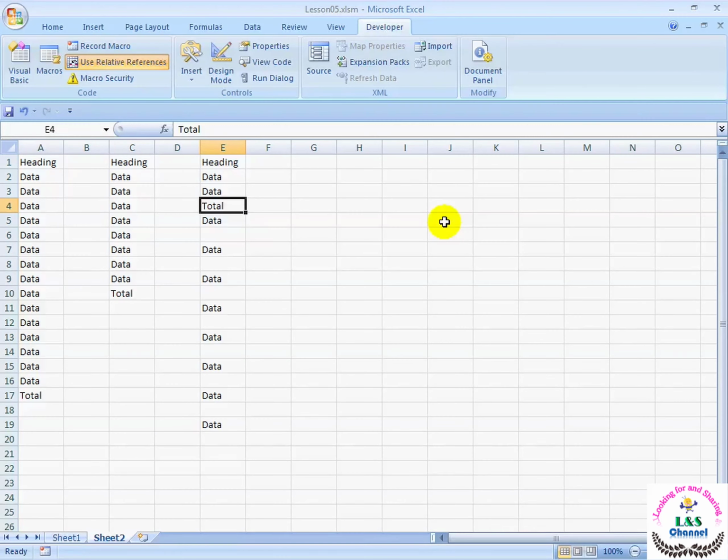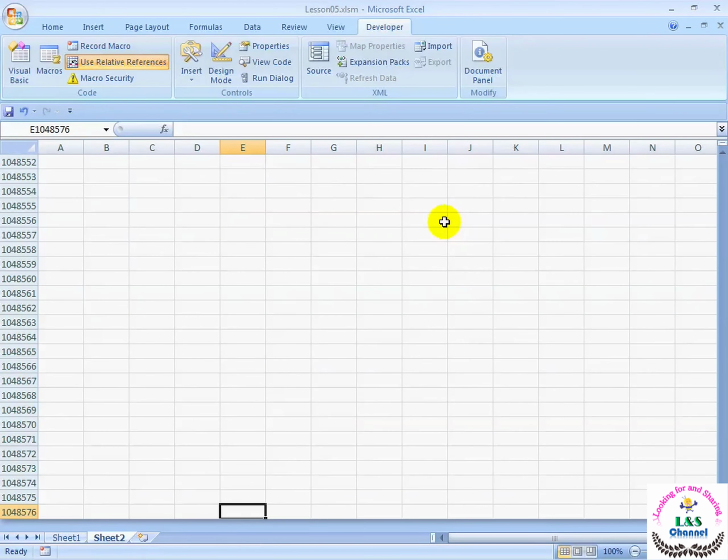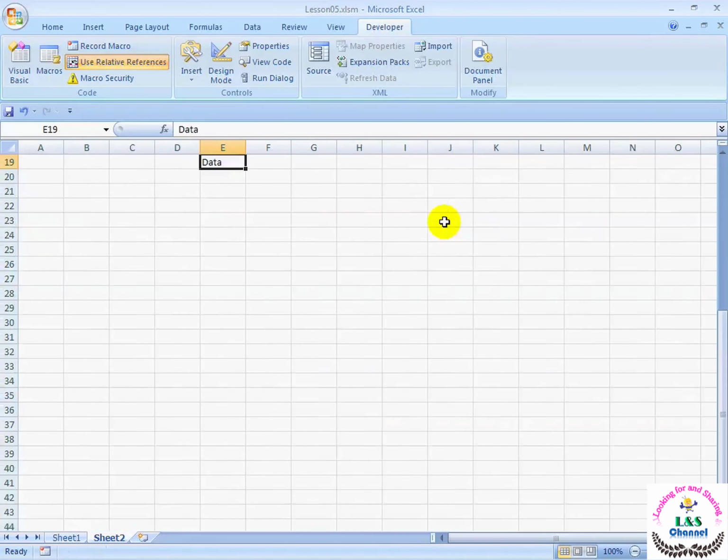When we're able to go in and write our own code, we're always going to start at the last row with data. Conceptually, it's going to be either 1048576 or 65536. We'll go to that cell, press the end key, and then the up arrow key and the down arrow key to make sure that we end up at the true end of the data set every time.